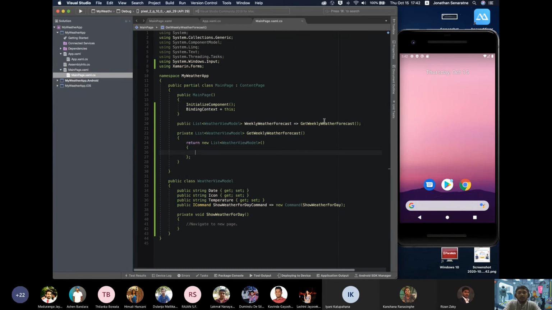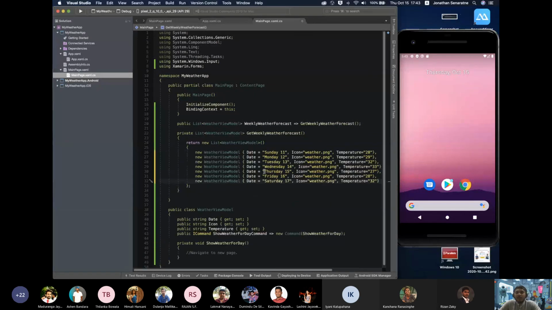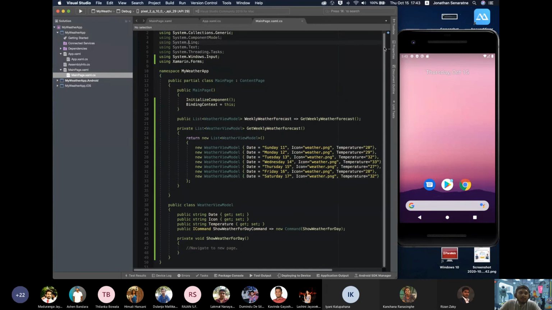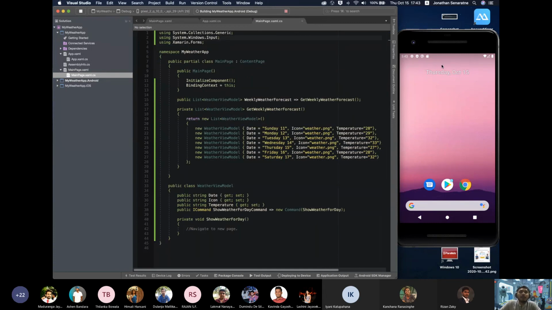Okay, so this will return a list of weather view models. So ideally, you would probably call a service and then get this stuff from some sort of service, but yeah, I'm not going to do that for the sake of simplicity. Let me add a bunch of weather view models. So you can see I've added Sunday, Monday, and the dates, and the icon and the temperature. Let me clean this up real quick, and let's run it.